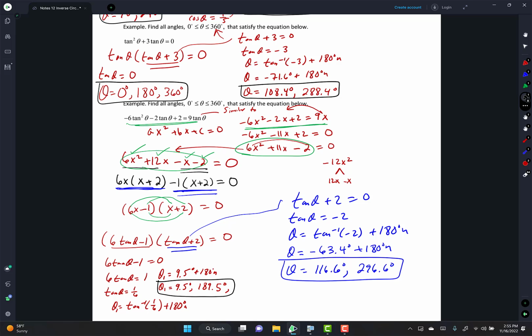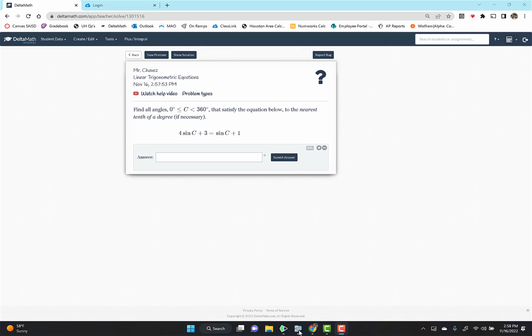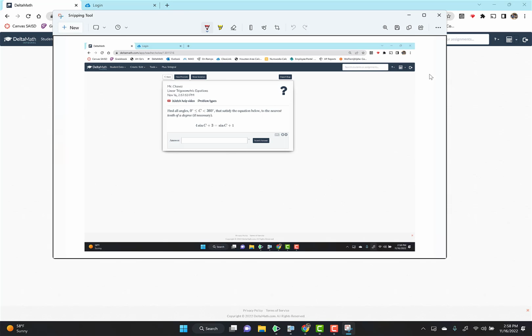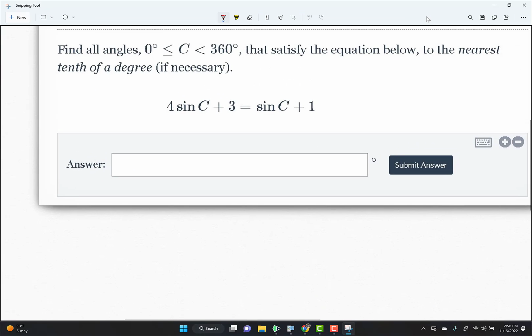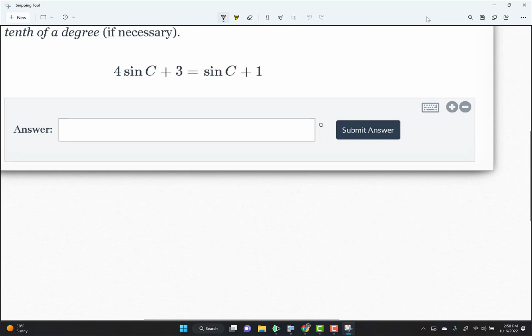All right, we're done. There might be another example on Delta that I might do for you guys if we don't understand it. But I hope not. But if we get there, we'll do that again. Log into Delta. You're going to see an assignment. I'm about to post it up right now. One last problem. Do you guys see this problem, guys? I'm about to zoom in on it so you guys can all see it. Do you want to write it down somewhere on the side of your notes somewhere?